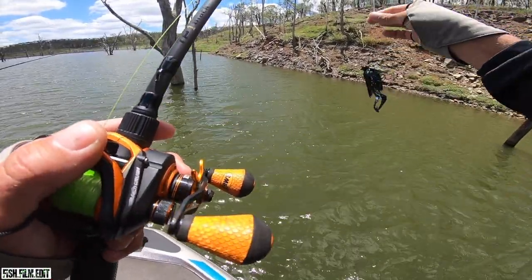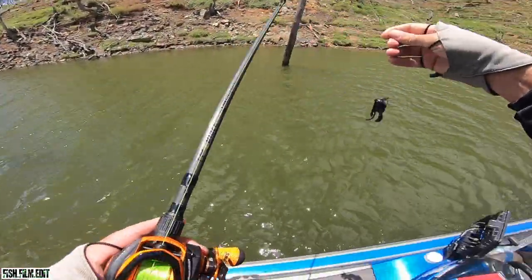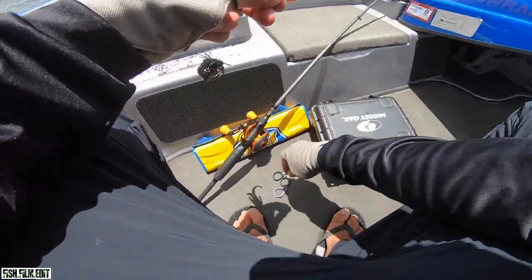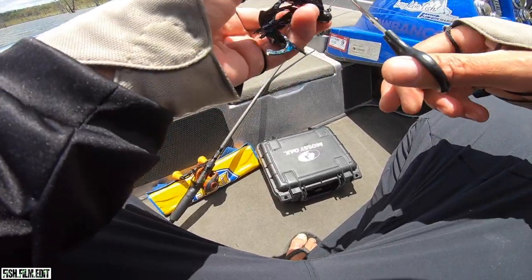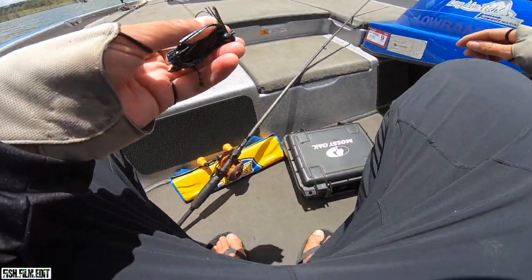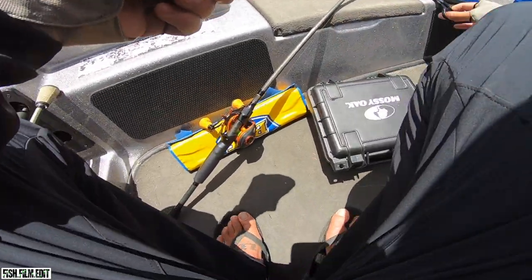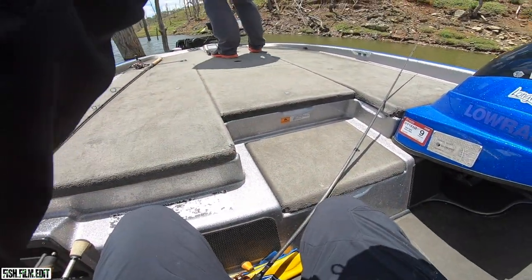Look at that chaffage there - took it over something. It must be what gives them that bit to flick it. You feel like that was a pretty good hook set, but it gets that little bit of leverage or twist off - you're changing the angle. You're no longer in direct contact with your line. The mechanics are like, you're not going to set the hook properly. I'm glad I put 20 on. He was out of there - that fish wouldn't be sitting any more than eight foot of water. It's only 15 foot here.